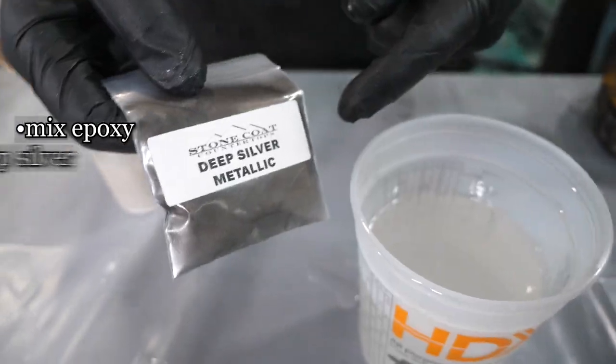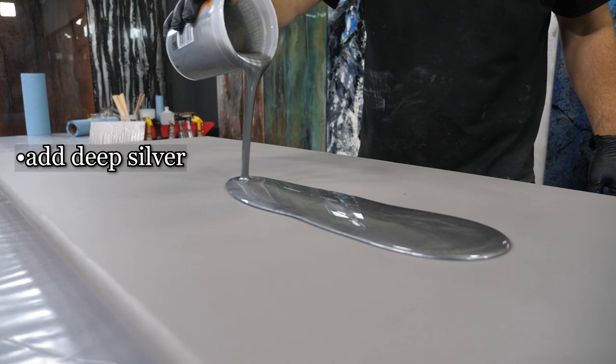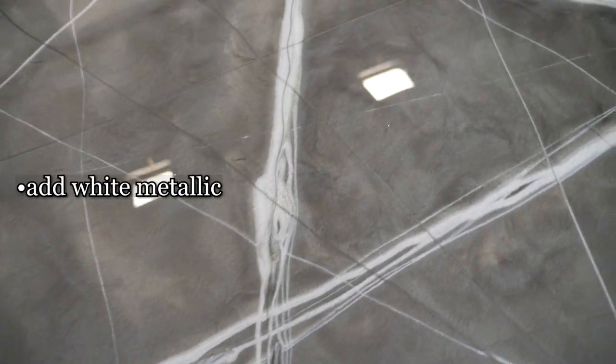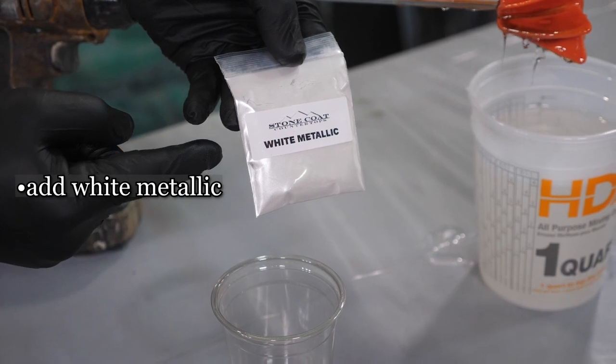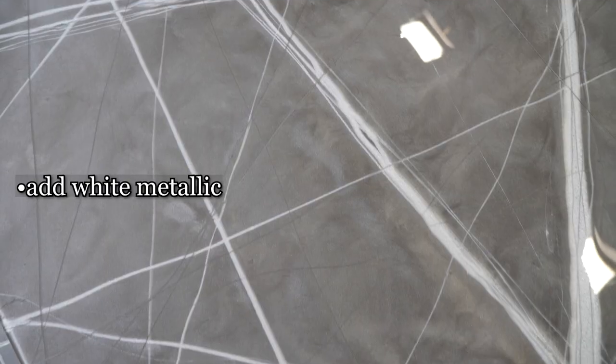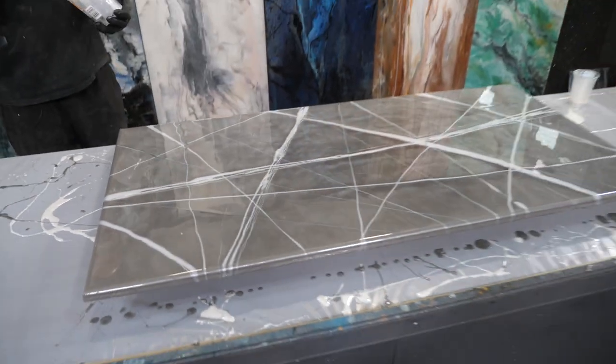After that, we're gonna add our deep silver. Our deep silver magic metallic is what really creates depth and makes your piece look realistic. Then we're gonna create a second additive. This is gonna be our white magic metallic. This is what we're gonna create those soapstone classic veins and fractures with. Do as many as you like to your desired look, and then let it cure.